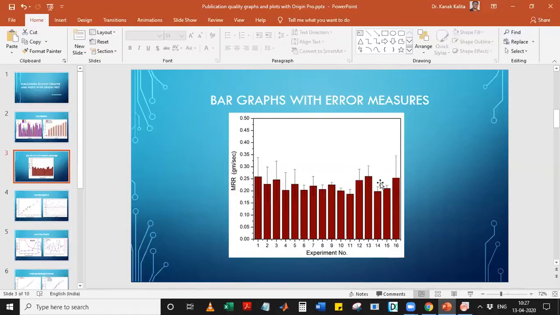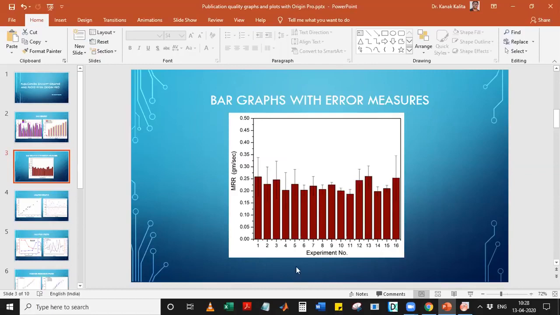And if I specify the standard deviation also with it, if I say that it has a standard deviation of 10 kilometer per hour, it means the maximum and the minimum speed can be 290 and 310. So it also gives us an idea of how much deviation in the readings can be there. For example, in this particular reading number 16, you see that a deviation can be ranged from here to here.